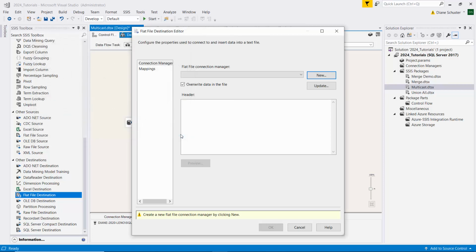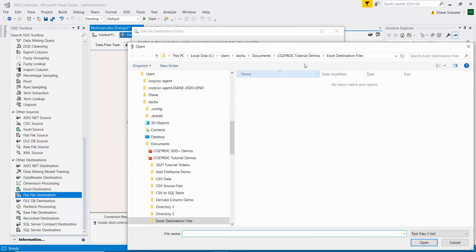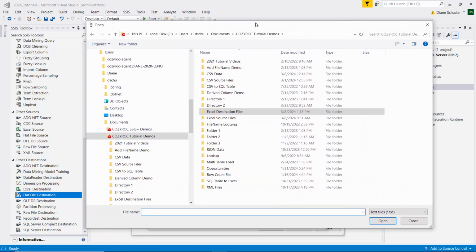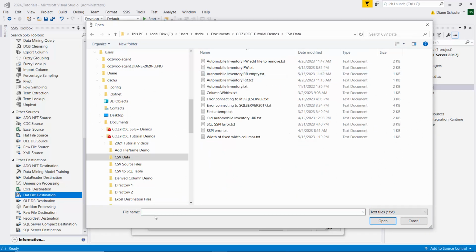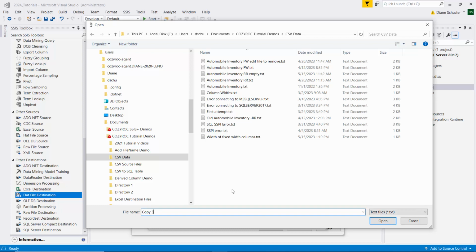We click OK. And now we're setting up the connection manager here. So I will browse to find the folder where we want this file created, because it doesn't exist yet either. And so we're going to put the name of the file here, copy 3. I'll hit enter.